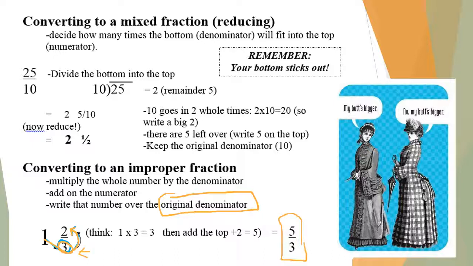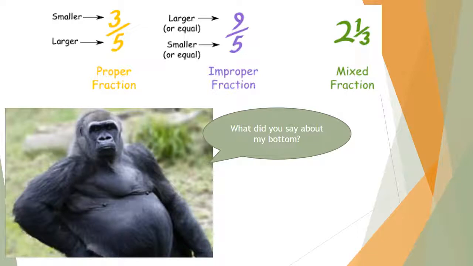And so there is our improper fraction, and improper fractions are pretty handy for multiplying and dividing and things like that, right? Okay, so just a quick review. This is a proper fraction, 3/5. That's normally what we would see. Fraction police would like that. This is an improper fraction. Its dad is not going to let it leave the house, but it's very handy for doing operations with.